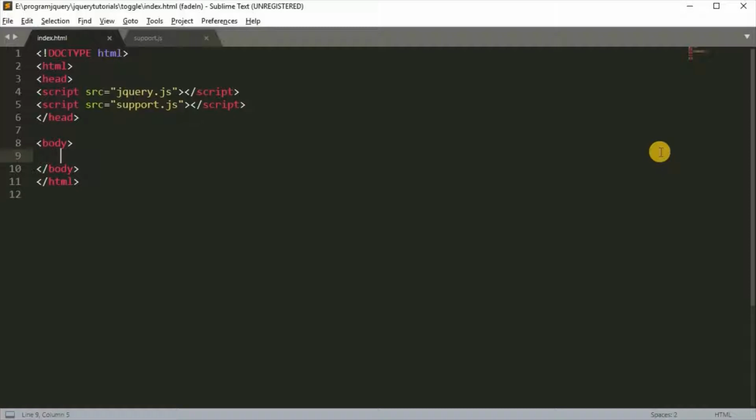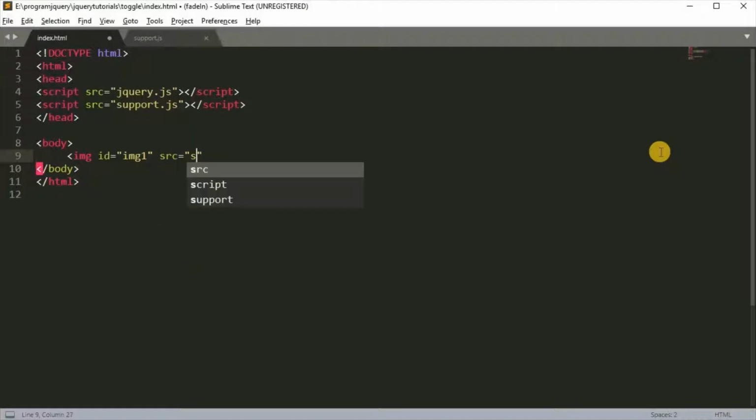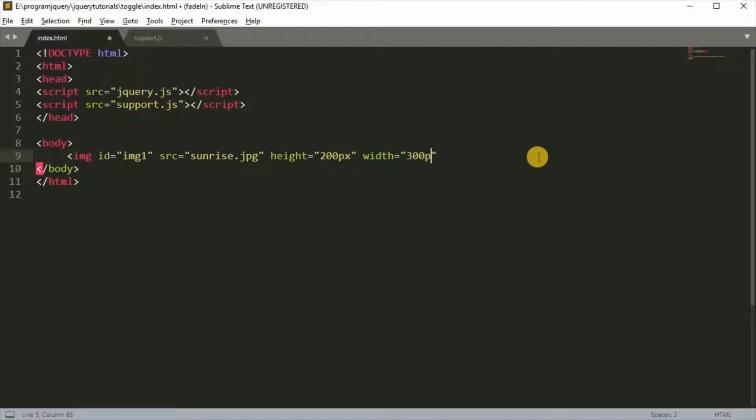First we take one image. We have taken one image.